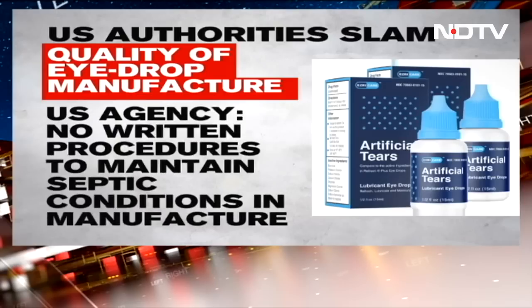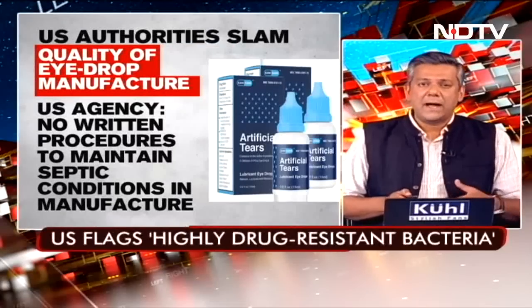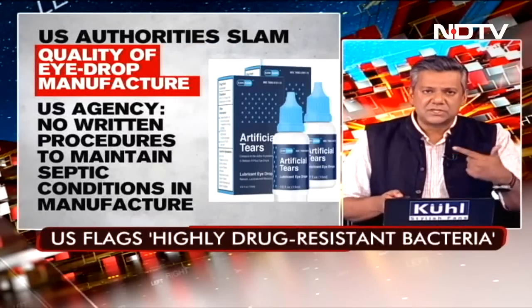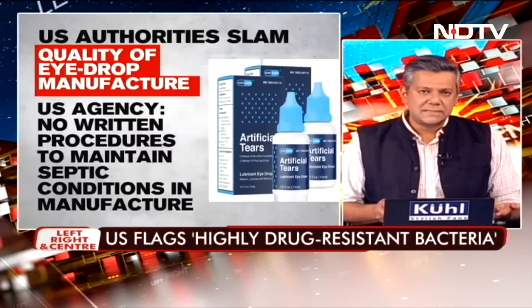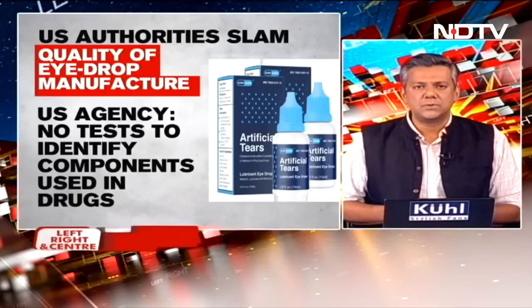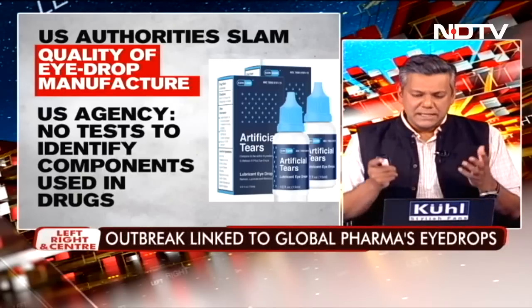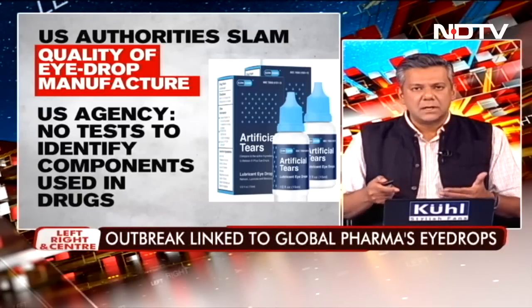There are no written procedures regarding aseptic techniques and behavior. So, the process of manufacture and the behavior of personnel in terms of ensuring everything is antiseptic in the environment where it is actually manufactured, question marks on that. No test to identify components used in a drug product. A drug product has many components.